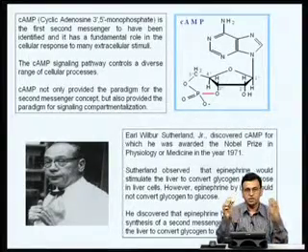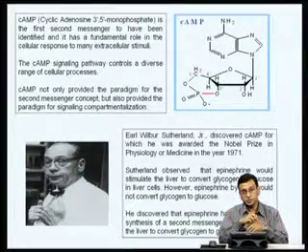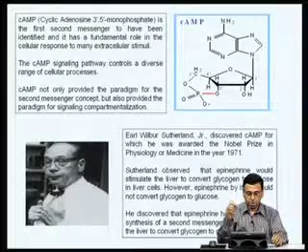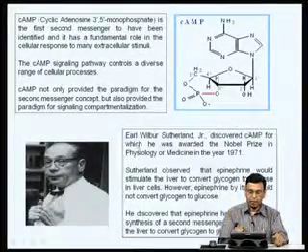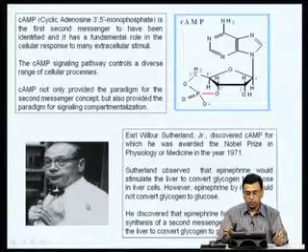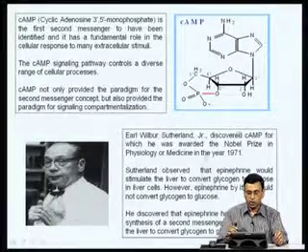As we know, in the cell everything is compartmentalized, and this compartmentalization plays a very important role in the regulation of a number of physiological processes. In fact, the credit for the discovery of cyclic AMP as a second messenger goes to Earl Wilbur Sutherland Jr., whose photograph is shown here, who discovered cyclic AMP and showed that cyclic AMP is a second messenger, for which he was awarded the Nobel Prize in 1971.